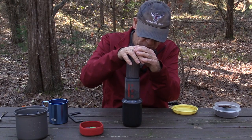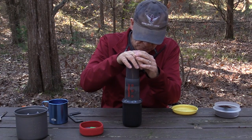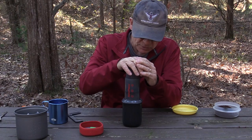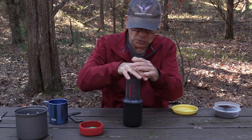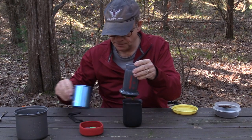And as you push, it forces the water and the coffee through that filter, and it ends up in that mug below. Now it comes with this mug, but of course you can use any mug that will fit over top. Nothing wrong with that.